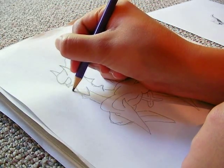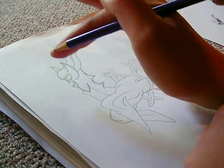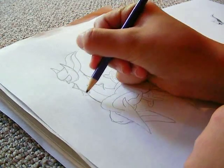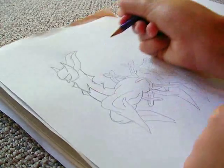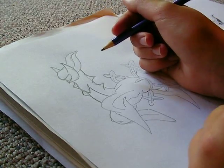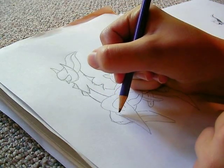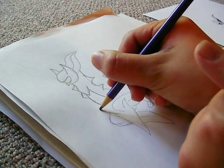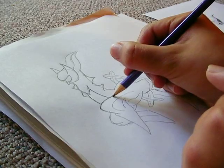And then do the triangles. And you don't want such a fine point like mine. You want it to be just like very smooth, which is pretty much what this drawing is. So then we're gonna take this part again. And as you can see, this drawing is looking a lot like Arceus. It's gonna be really good when it's done. So now the knee is just same thing. This will be a little bit sharper edge though. And then you join it to the body, right like that.